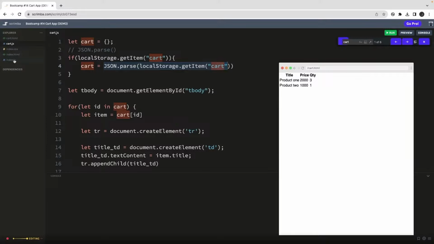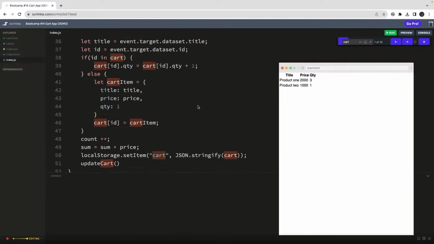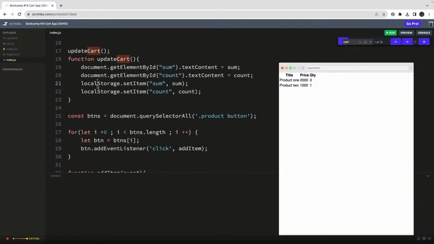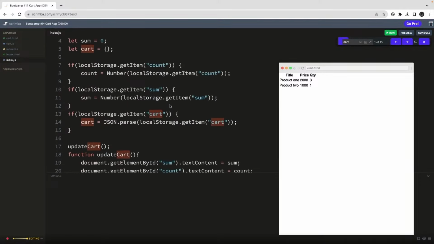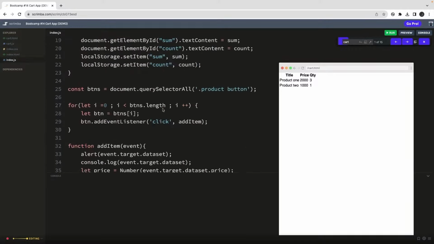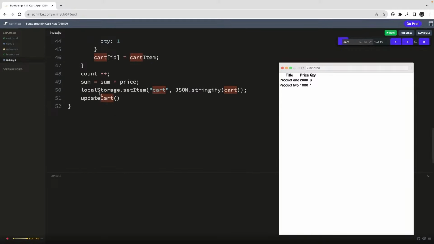Otherwise, if it is a plain simple number, boolean number or string, you can just set them directly using local storage set item, get item. But when it is a JSON object, while getting you need to parse this, and while setting you can stringify it. So here we are setting it also, in the bottom. So we got the cart object. I will just set it.